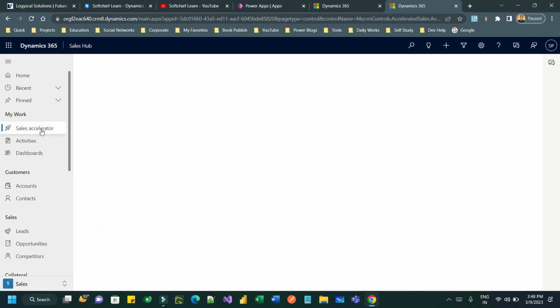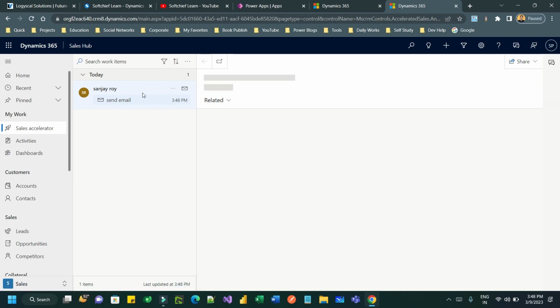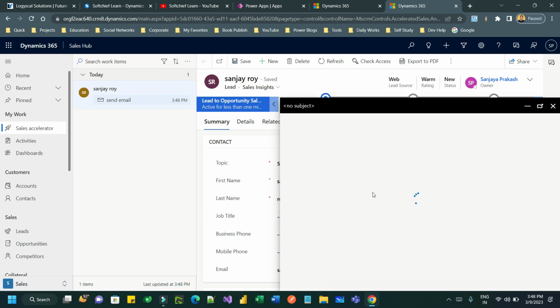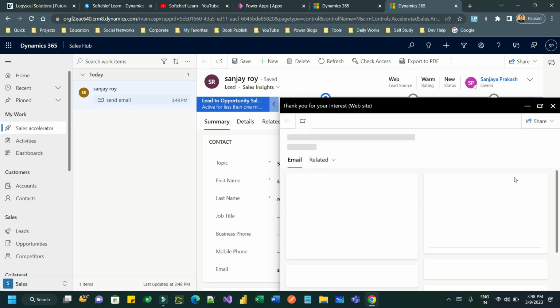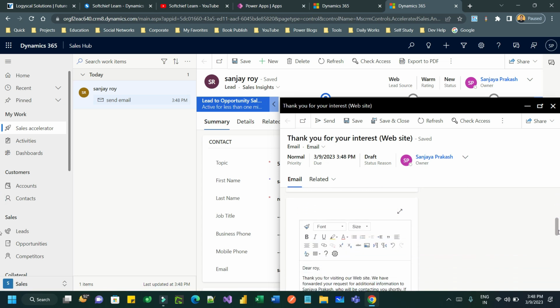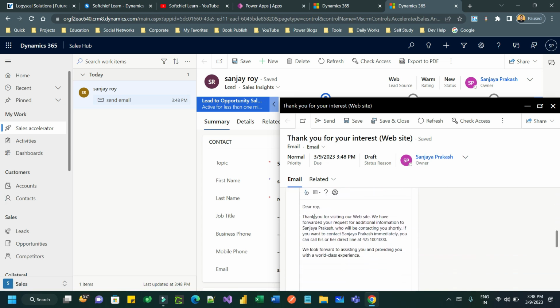Go to Sales Accelerator. Now you can see for this lead, it's generating a work item we need to complete. It is telling that send an email. So click on email to send. Once you click on email, it will open the email template we have selected, which will dynamically populate the body. Okay, dear Roy, thanks for visiting our website, and so on.